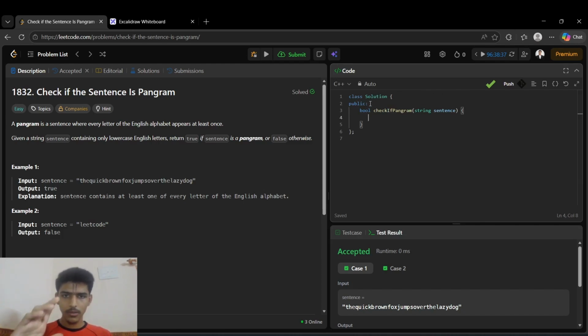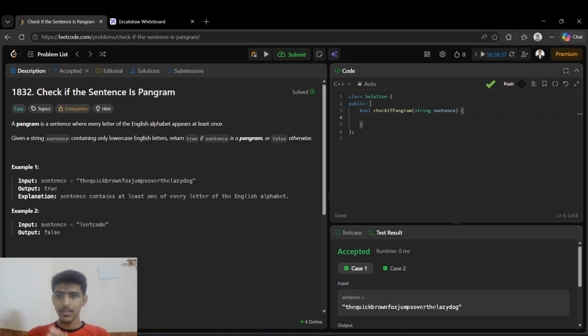So the idea is that we will store A to Z in a vector in the form of indices, from A starting at the 0th index until the 25th index representing Z. So like that we will store each and every character's presence in the array.